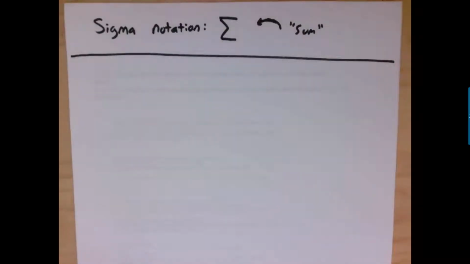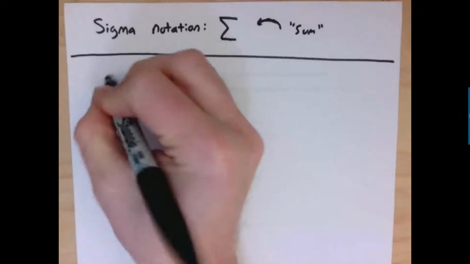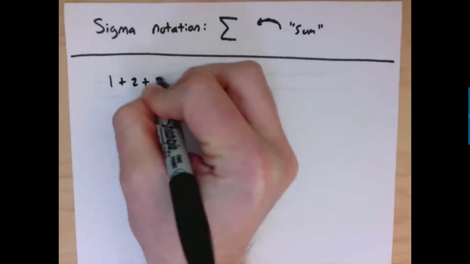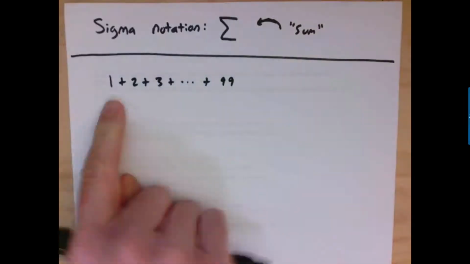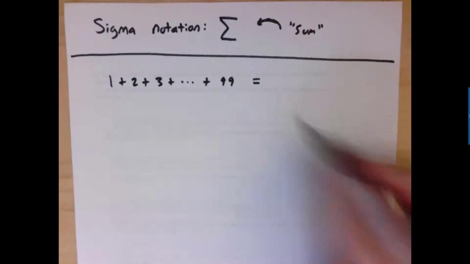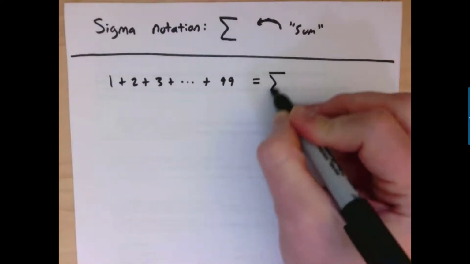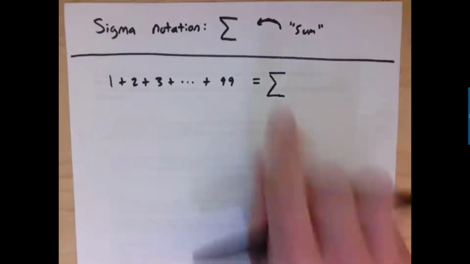But the reason that we use them is it's really awkward to be writing these series all the time where you're saying like 1 plus 2 plus 3 plus ... up to 99. It would be nice if there was a more compact way of writing your series, and that's what sigmas let you do. So this capital sigma means that you're going to take the sum of a whole bunch of things.